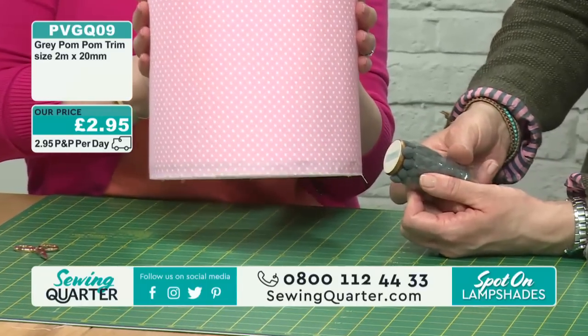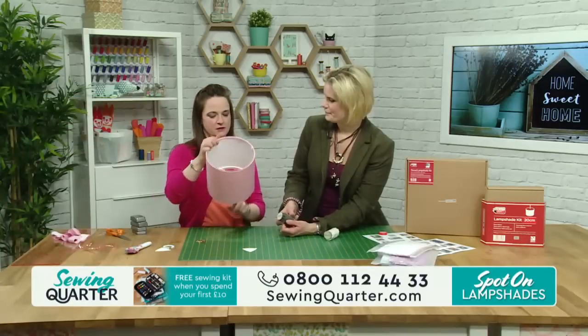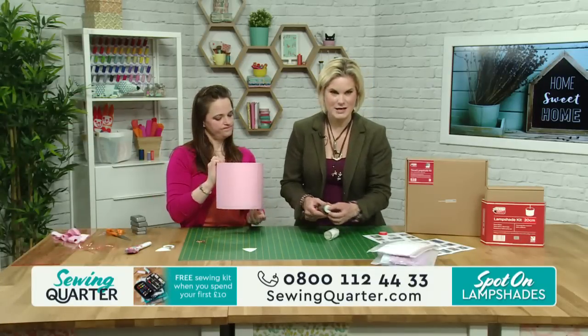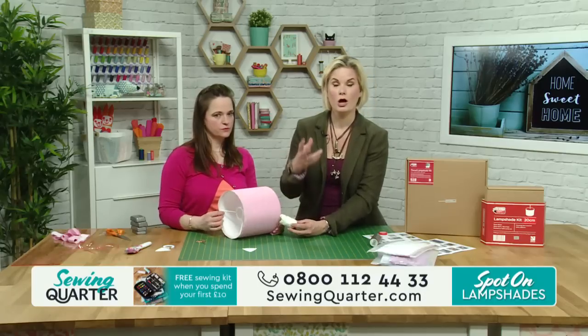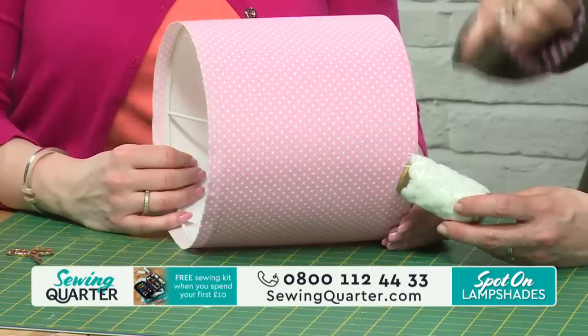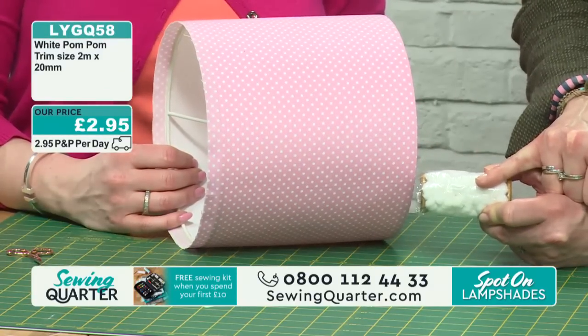Yeah, it does. We've got tassel makers as well coming up at 11. You can tassel up your lamp later. Yes. Add some tassels off the bottom. So that's your grey, and then you've got your white. And because of the white spots, all of our polka dot fabrics today have got the white spot. So that's perfect. Perfect accent.